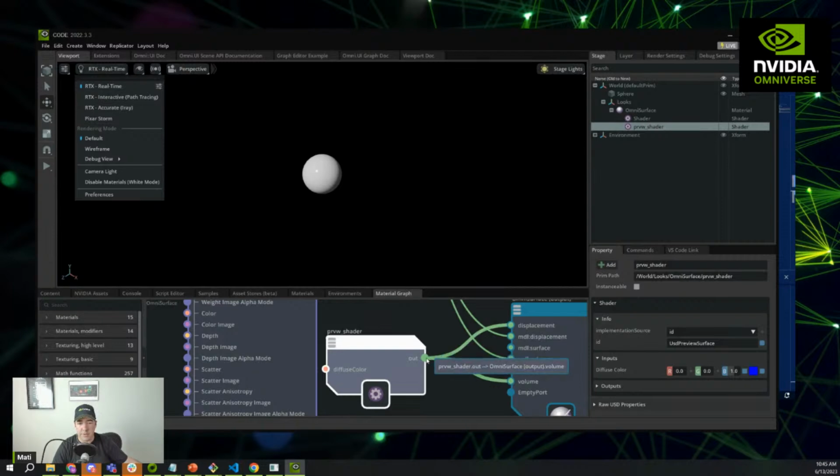I don't know why that one doesn't want to wire up. Token, material. Should that be a token?